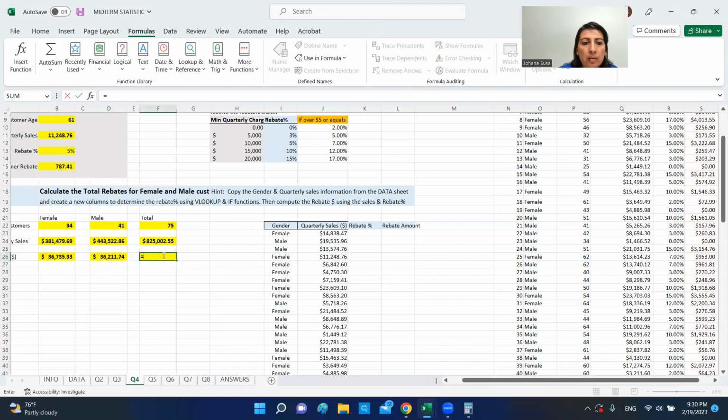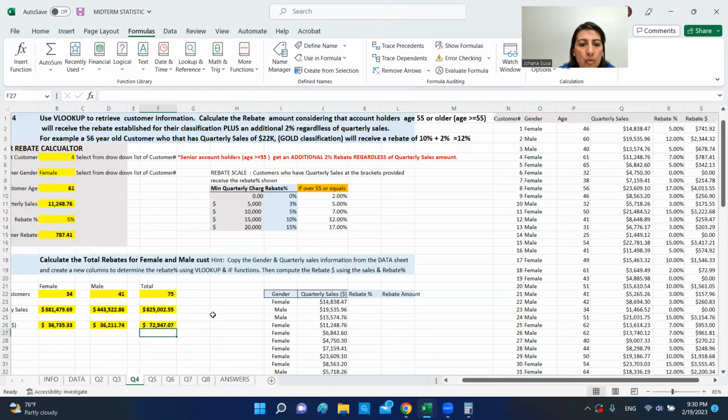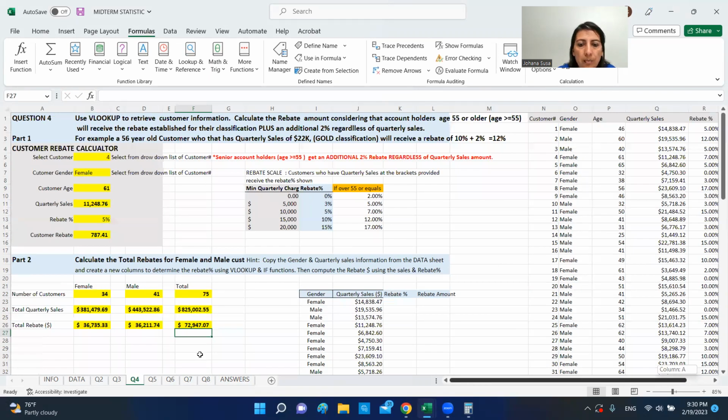And now to add them up, which is the sum of this plus this, and it's going to give us a total of the two rebates for males and females, already separated. Okay.